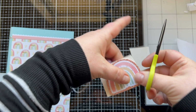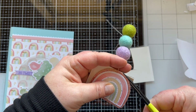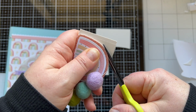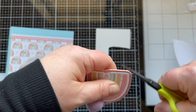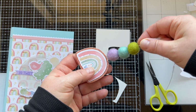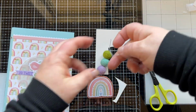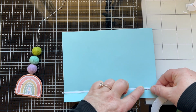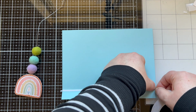And I have my cute little dangly charm for my little notepad. I love it so much. Like, this was making me so happy. Look at the felted wool balls. It's adorable. I can't even. I love it.